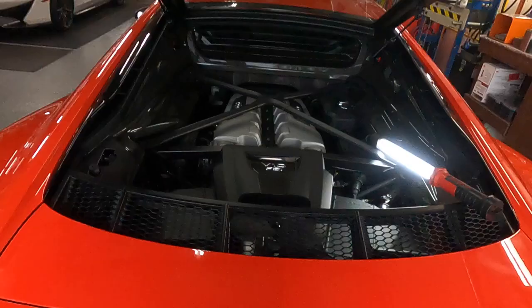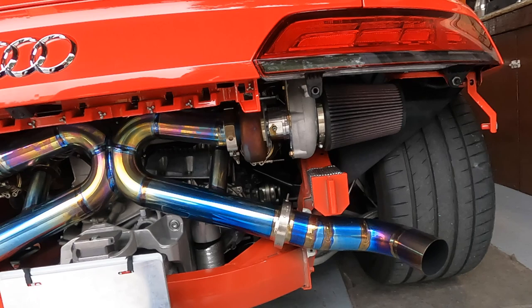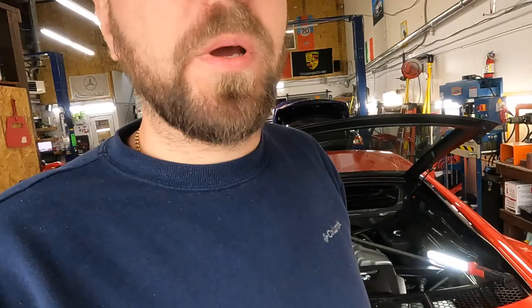For this amount of money, it's easy to get a Precision or AMS. These are ball bearing turbos, the Garrett one, not this garbage. And actually you have to regrease these turbos every 3,000 miles. I mean, pull the bumper out and regrease, because it gets stuck. But I don't trust these things, because I've specialized in cars for a really long time, and I know how turbos work. And of course, whether journal bearing or ball bearing, it's way better and spools faster, and you don't have any problem with that.